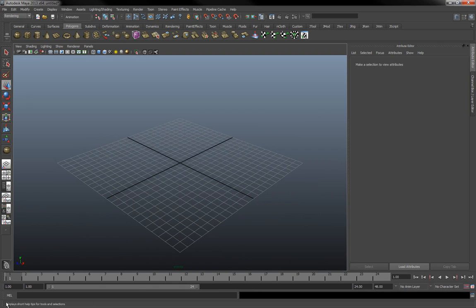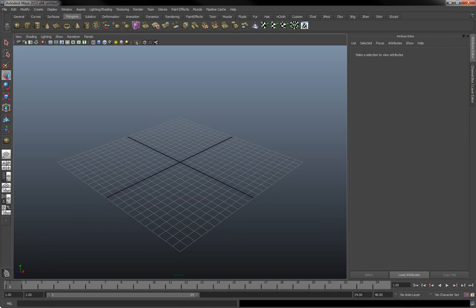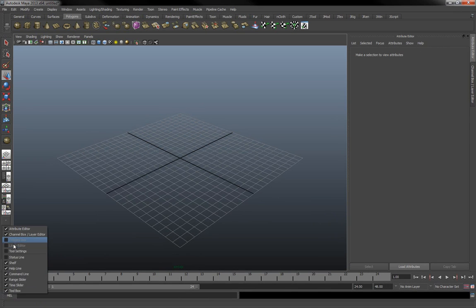And one of the problems when I started using Maya at first is I accidentally closed one of these, and it took me a while to figure out how to get it back up. So one thing you can always do is right click on these, and you can start to see which ones are ticked. So status shelf, you see helpline, there's one below, so if we ever want to get that back, we can just go to helpline and bring these windows back.